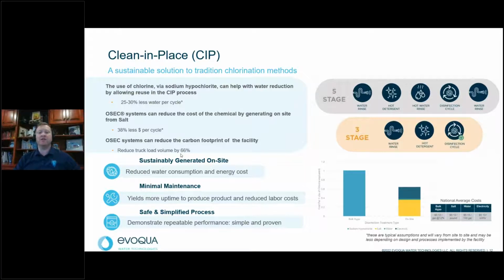When it comes to on-site generation of sodium hypochlorite, the efficiency and reliability of this product can also be seen in the difference in the operational costs. On average, on-site can save about 40% of the disinfection material costs compared to bulk hypo deliveries. This does not even include any additional shipping or transport fees that often arise with bulk hypo deliveries, especially in all these uncertain times that we're all living through right now. The payback period for a technology like our OSEC systems typically is about 2 to 5 years. So this is really a great time to learn more about how you can start saving money on your operational costs.